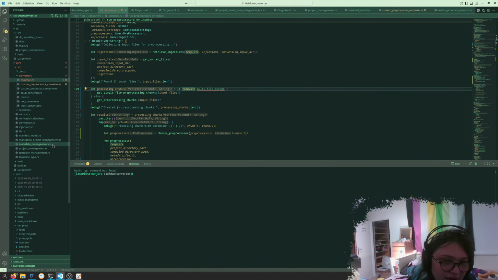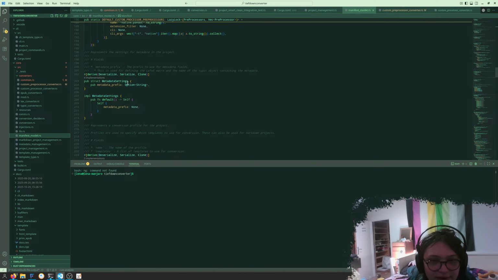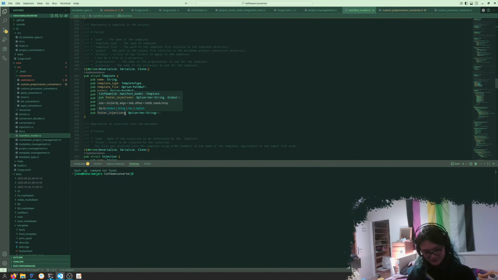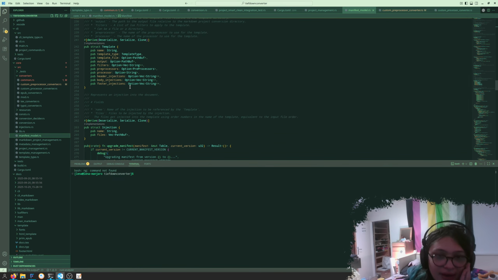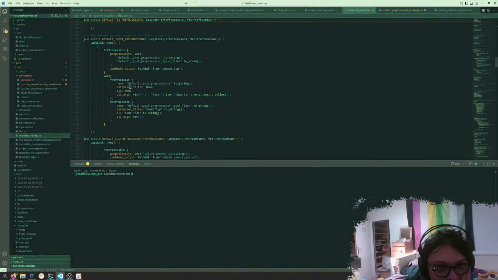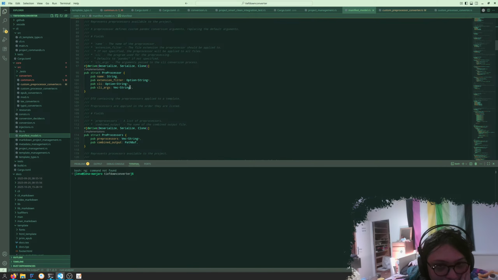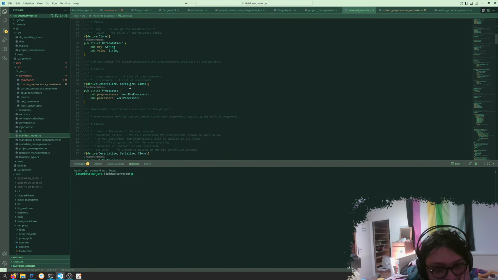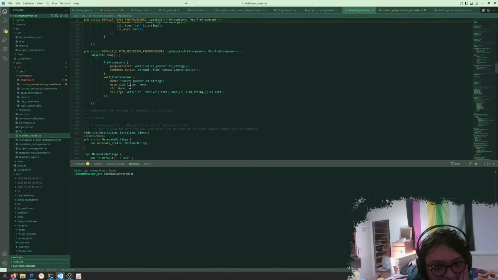So in manifest model, where's the template?